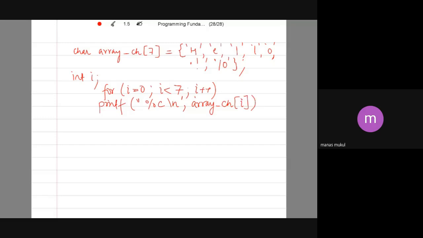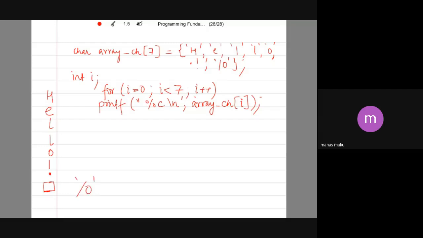Now if I write this line, what is going to get printed? Can anyone tell me? Sir, 0 to 6 and null character. Okay, so it is going to print H in one line, then because there is a slash n, E is going to get printed in another line, L, L, O, and then you have the exclamation mark. After this, what is going to get printed is a null character. That means it will be blank. There will be nothing here. A space will be there. That's all.